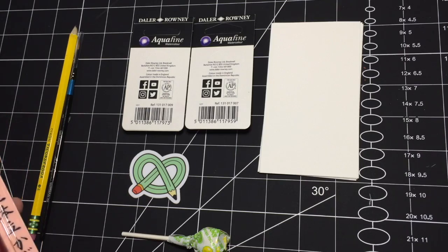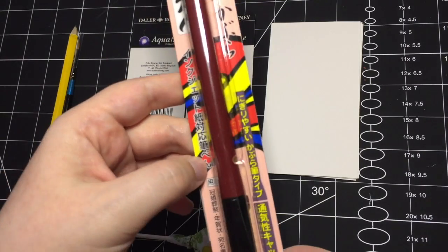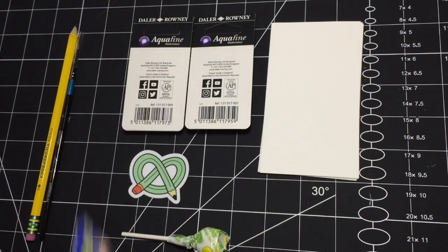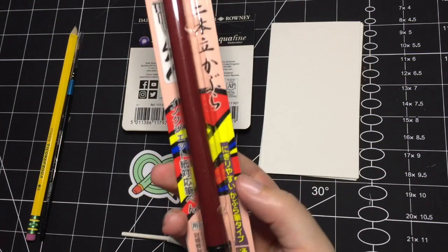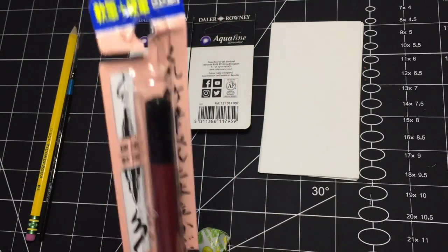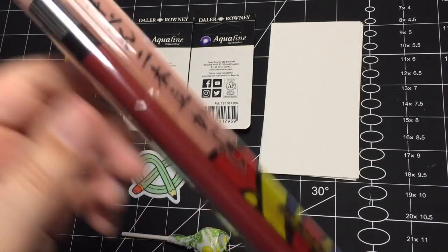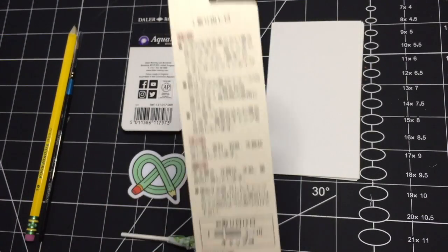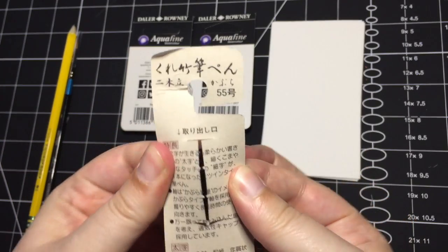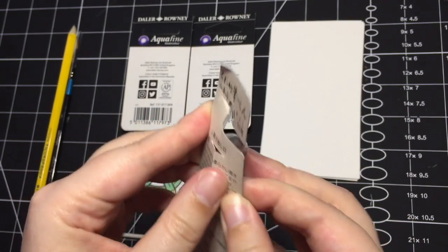I think that's the Kuretake. It's hard to say because I... Oh, yeah, there we go. I do read English, however. The Kuretake Nihon Date Kabura Fude brush pen number 55, $7.95 retail. And now watch me as I struggle to open this while I read the card. Oh, it has a little toothbrush opening right here, so that's going to be useful.